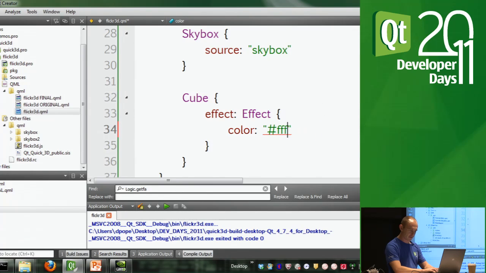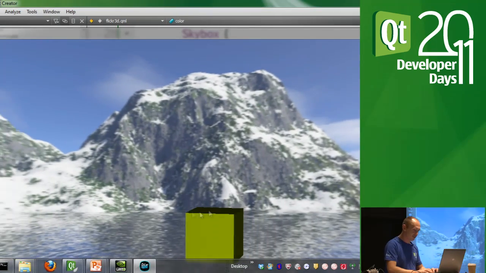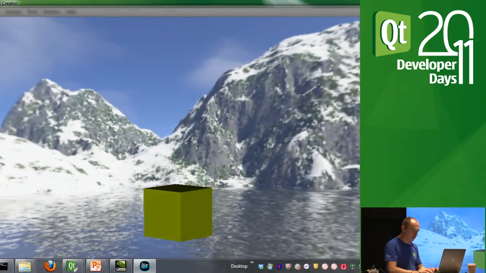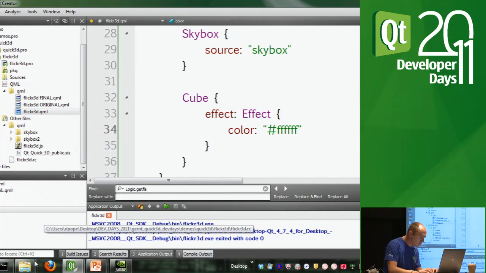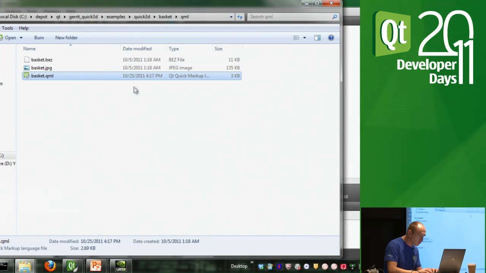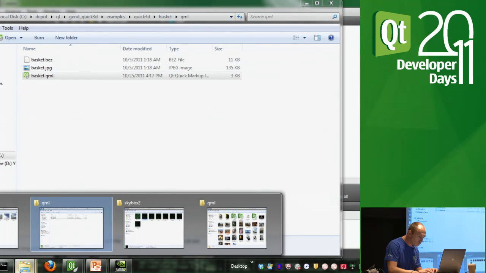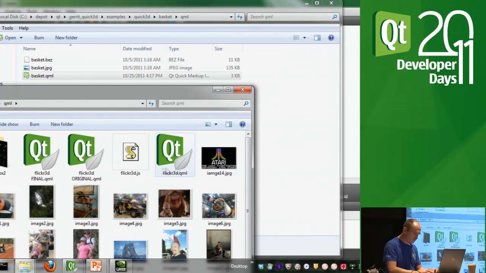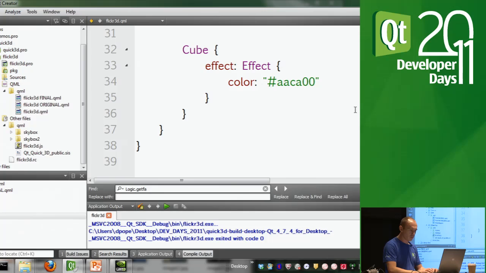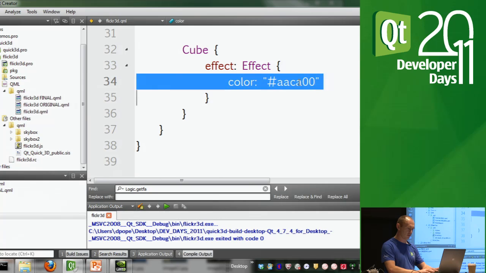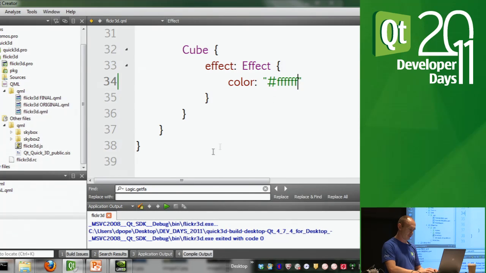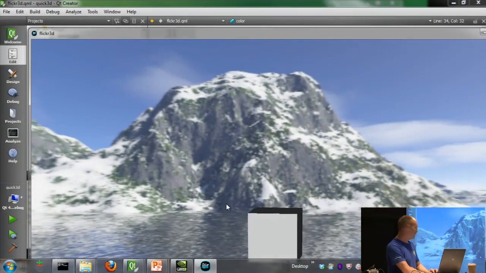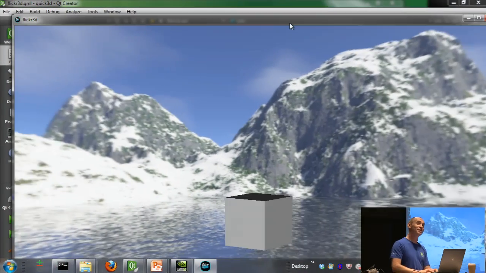I do apologize for this. I was hoping to avoid doing the compilation step every time. I've got the wrong file open. So now I'm editing the right file. Excellent. We can continue. Everyone relax.